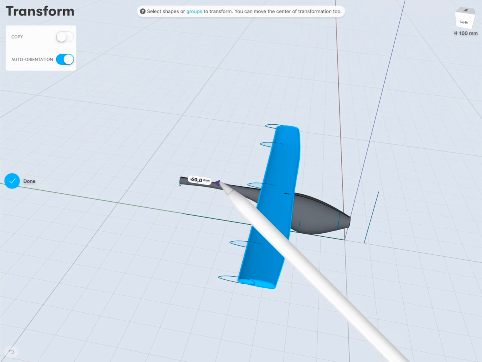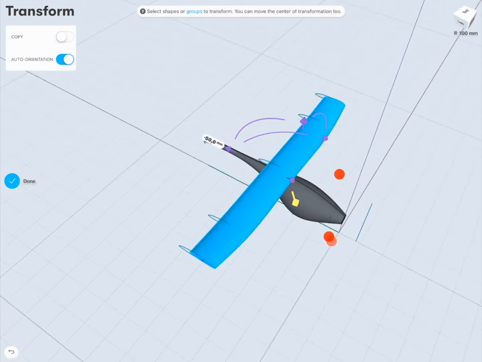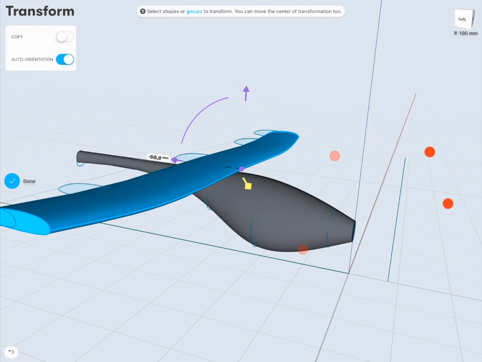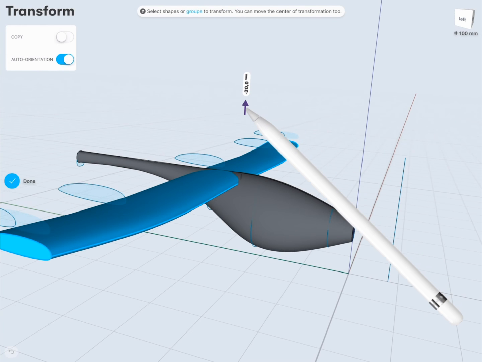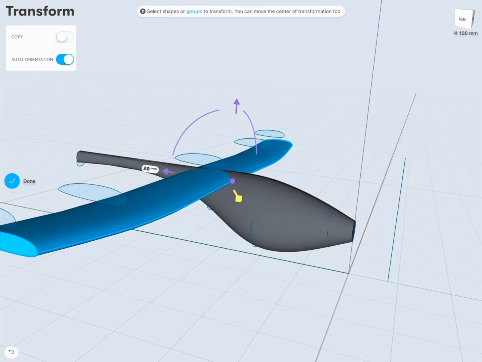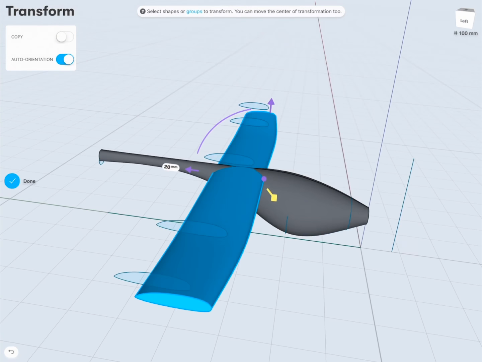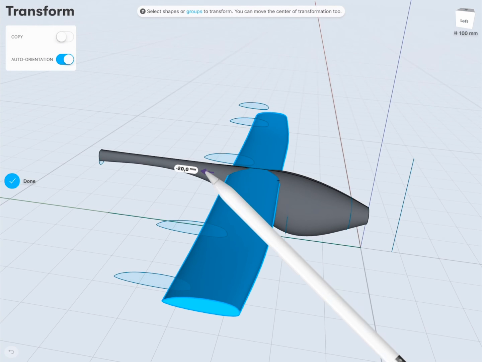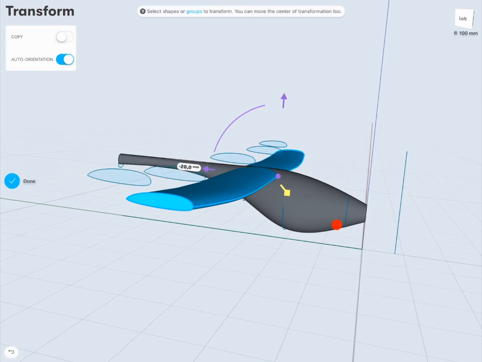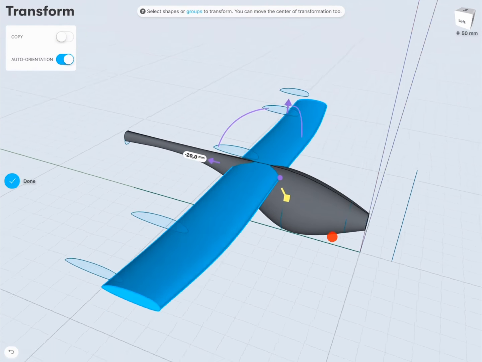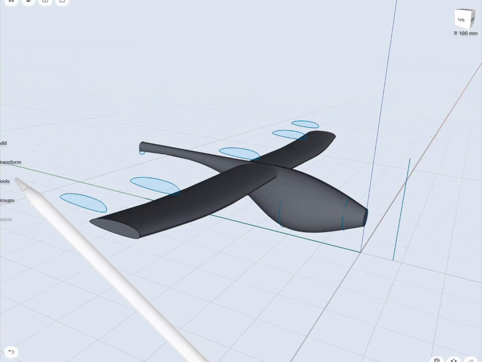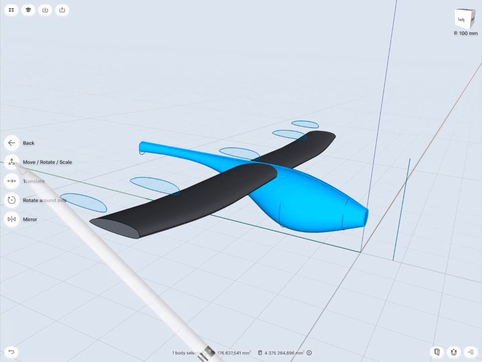I'm adjusting the position of the wings and relocating the pivot point. I will adjust the placement of the wings by dragging and dropping the arrows of the pivot point. Now you can make any other adjustments with the position of your wings on your own. Make any other adjustments to your plane body and the wings if that's necessary.